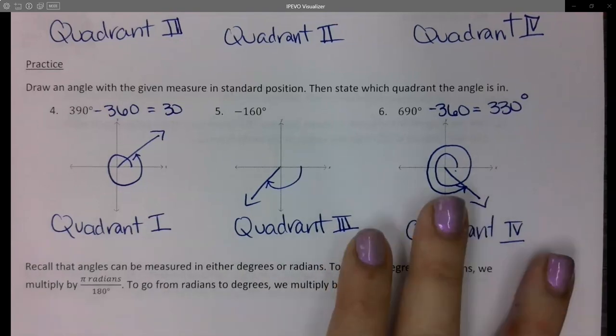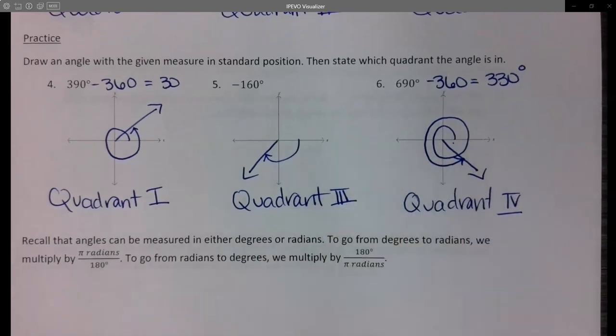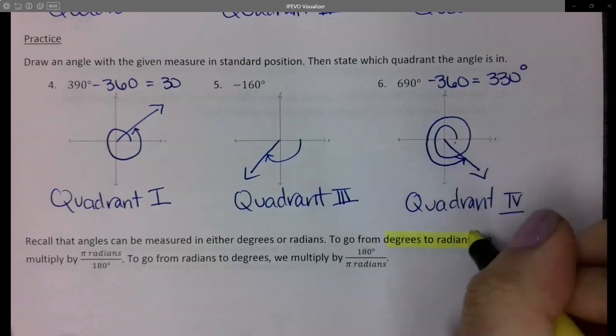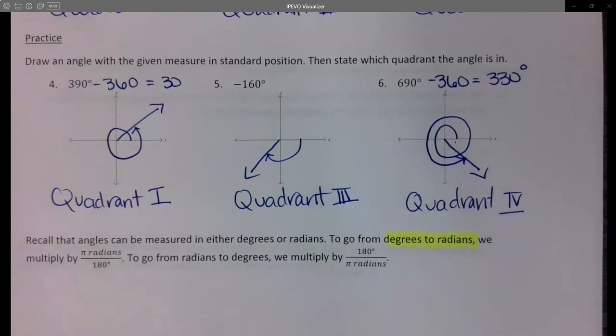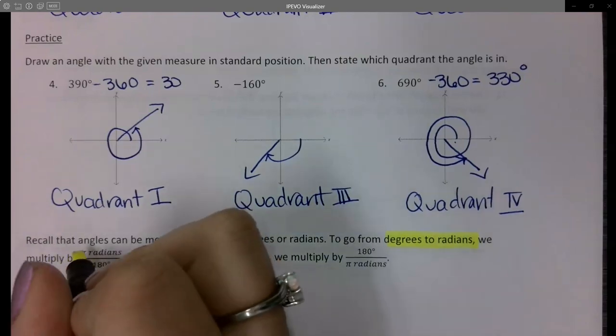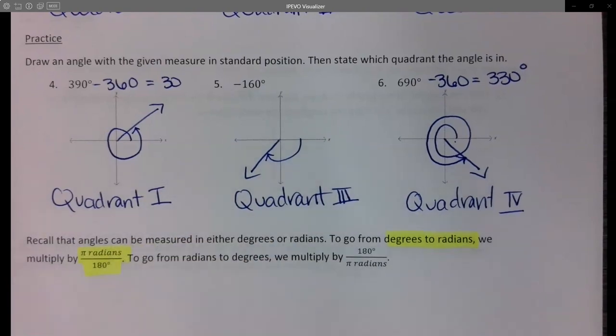Then you might have learned this last year in geometry. You might not have, depending on what your teacher taught during the pandemic. But if we are going from degrees to radians, radians are another way to measure angles, and you typically see these in higher level math courses. You want to take the degree amount and multiply it by pi radians over 180 degrees. This is because there are 360 degrees in a circle and 2 pi radians in a circle. We simplify the fraction to get pi and 180.